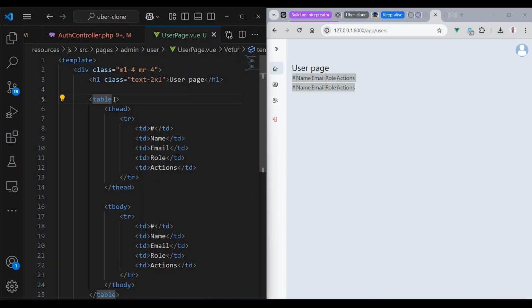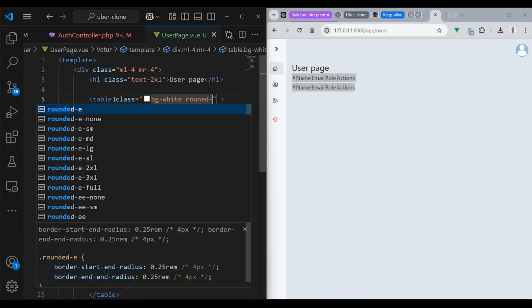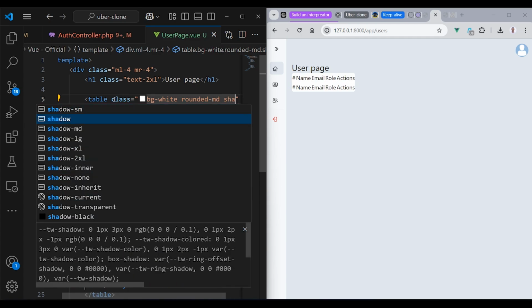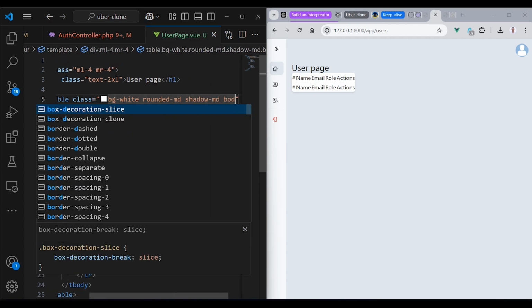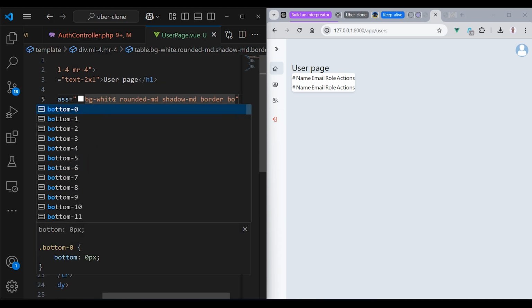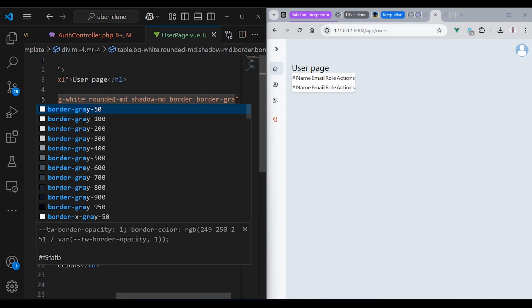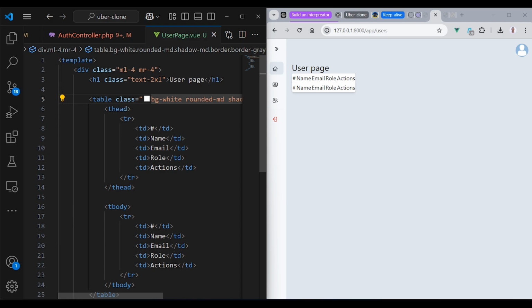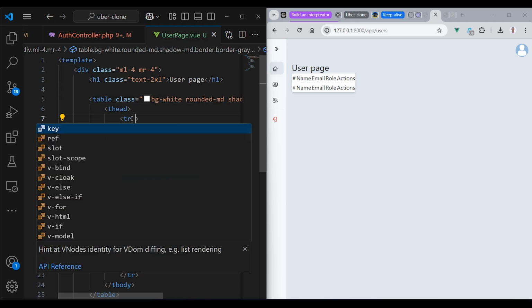Now we're going to pass some classes to the table. We're going to pass bg-white, rounded, shadow, and the border, I'm going to pass border-gray-300. Also I'm going to pass to the table row another class.